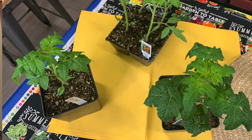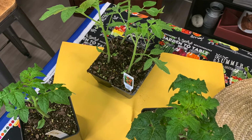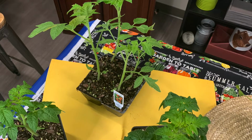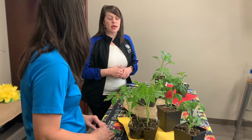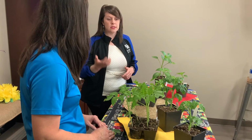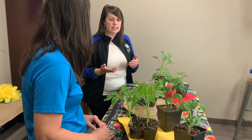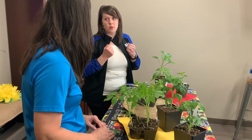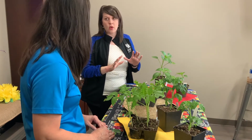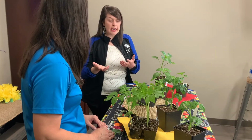So with tomatoes, there's two choices that you have to choose from as a gardener. You have determinate type tomatoes that are determined at a certain height, and then the second choice is indeterminate. That means it's going to grow and grow until it's killed by frost. Whenever you're selecting tomato varieties, it's good to know that because usually with determinate, all the fruit comes in at one time. It's even best for a lot of people that like to can and preserve their tomatoes, even canned salsa.